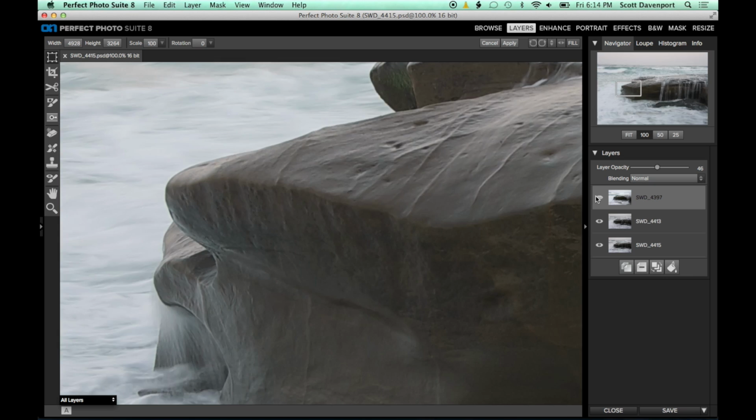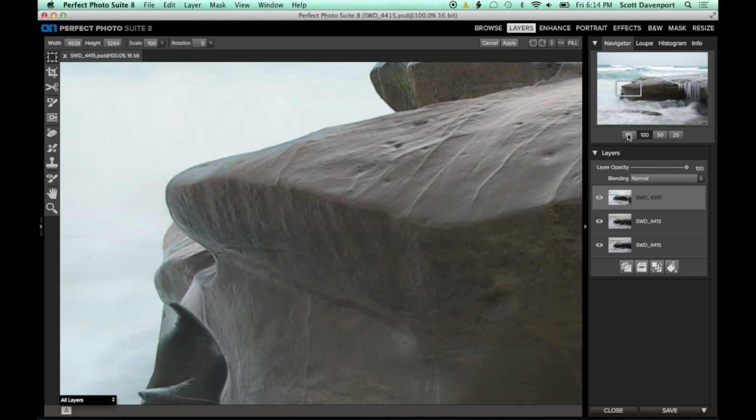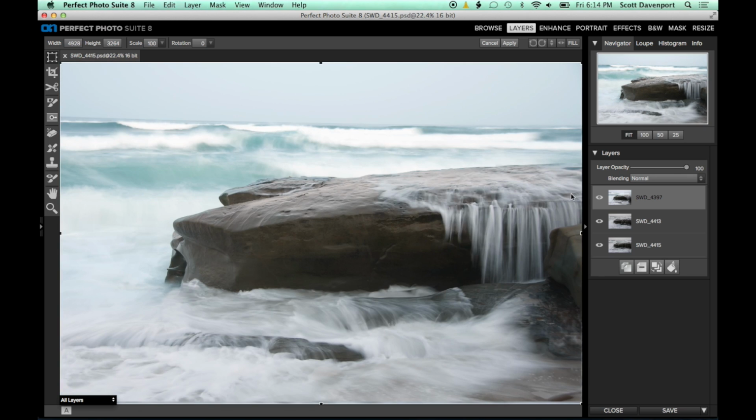As I do this, I'm focusing on the edges of the rock. There will be slight differences in tone, and that's okay. I'll mask those areas in a moment. Still have a little shift here, 1 or 2 nudges more. There we go. I'll raise the opacity of the top layer back to 100%, and now I can proceed with masking in more of the cascading water.